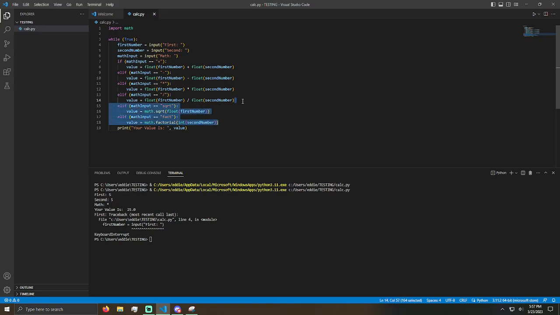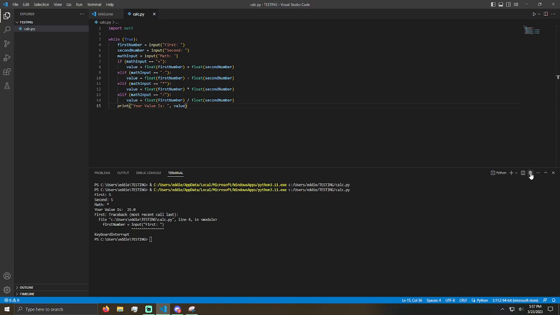Real quick, I want to get rid of that. We're going to keep it as a pretty standard calculator, but by all means, you can do whatever you want in terms of mathematical properties and whatnot. Okay, so just full disclaimer before we begin, this is going to be a very simple GUI. I'm just going to show some of the basics, some of the simple stuff that most people would want to do. It's not going to be beautiful, it's not going to be high def, super complex, anything like that. Just straightforward, make it look a little cleaner than doing everything from the terminal.